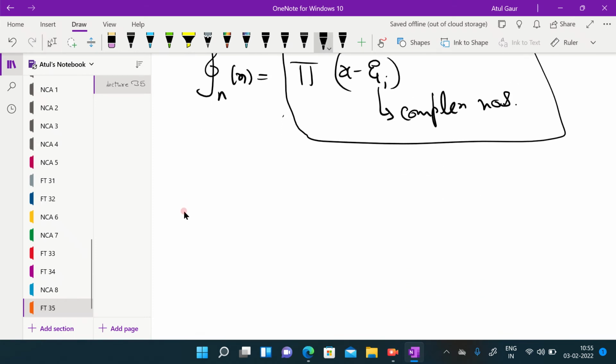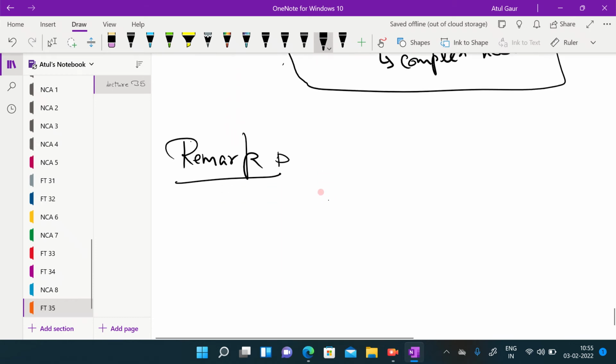So one thing I can give you a remark quickly, not related to this, but this remark we will use in the next result, that the phi n x is a monic polynomial with integer coefficients, right? So that is why I'm giving you here. I think we have already discussed this. You can tell me if it is.